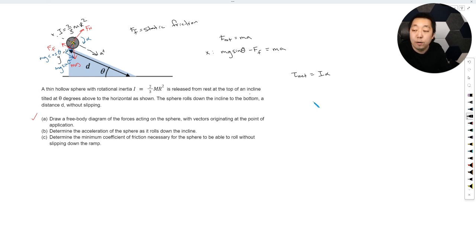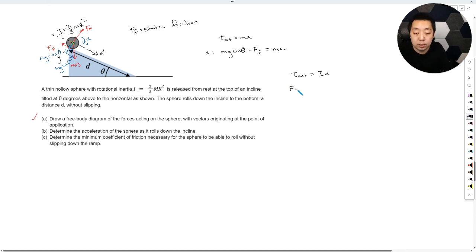From this axis of rotation, the gravity doesn't exert a torque because the r is 0. The normal force is parallel to the r vector. Remember, the r vector is from the axis of rotation to where the force is applied, and it is parallel to the normal force. It's not perpendicular, so it's not going to cause any torque. Only the frictional force exerts a torque. And this is an important thing: the angular acceleration should be consistent in positive direction with the linear acceleration. That is, if it is accelerating down the ramp, the angular acceleration should be positive in the clockwise direction to make it roll down the ramp.